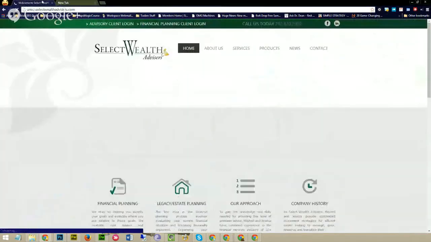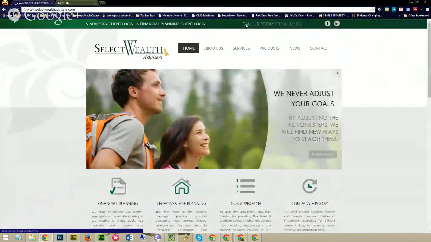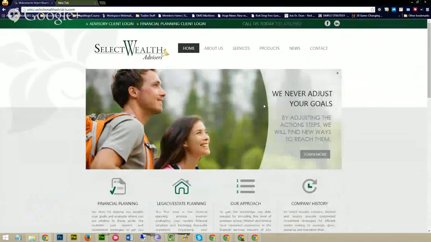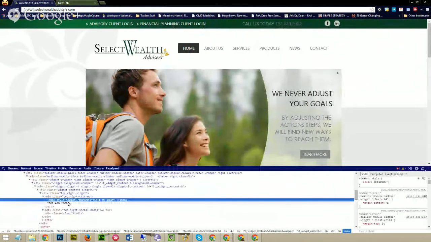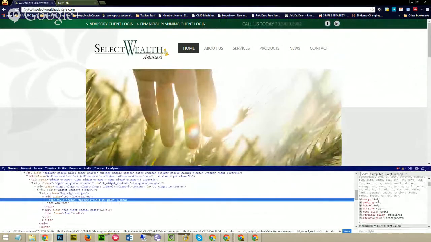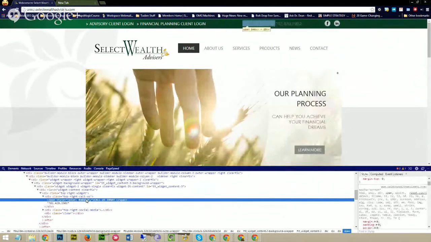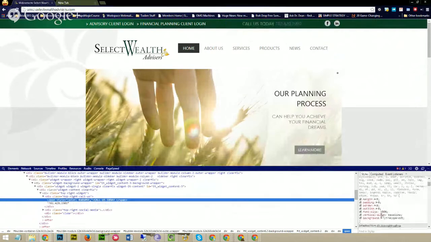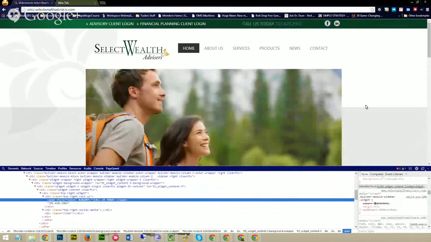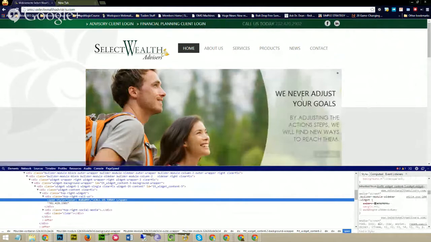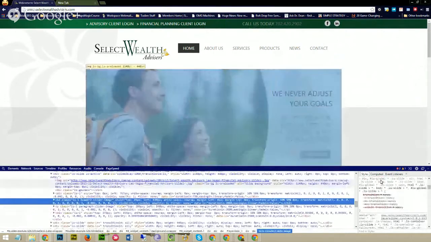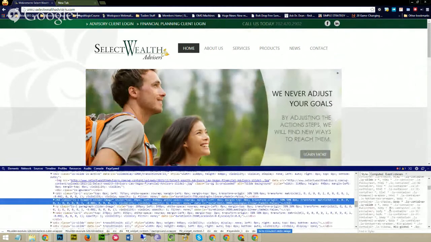There you go. So what am I using here? What font am I using here? I'm looking down here. Gill Sans, I think. Let's see, what font is this? H2.